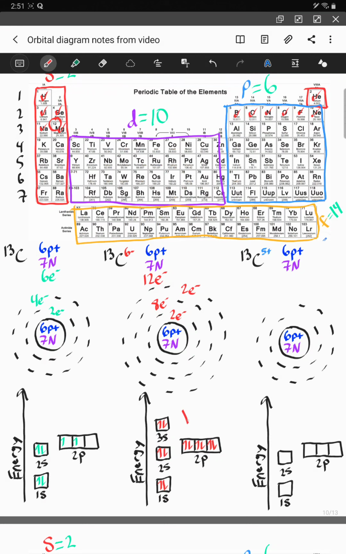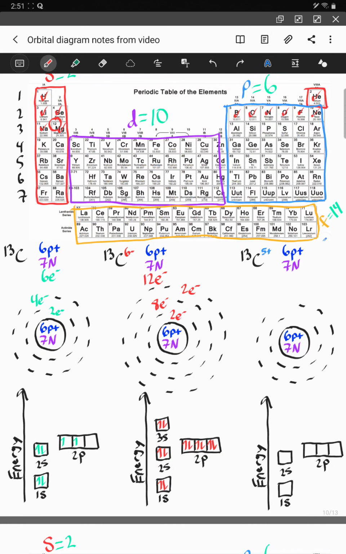We have 12 total electrons drawn in, and we calculated that there should be 12 total electrons. You can also do the highlighting method, where we said we have 2 electrons in the first energy level, 8 electrons in the second energy level, and 2 electrons in the final energy level. Feel free to do that. I would definitely recommend it, but I don't want to take the time to do that on every single example.